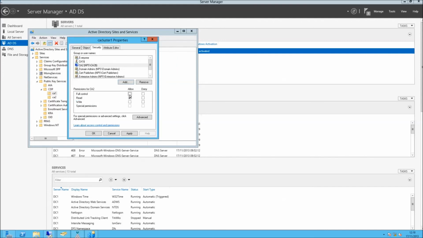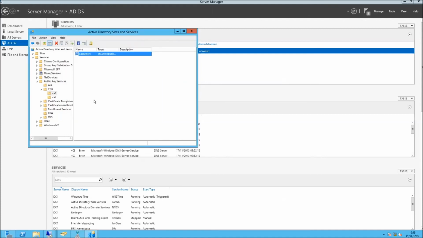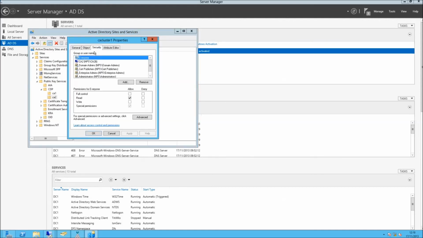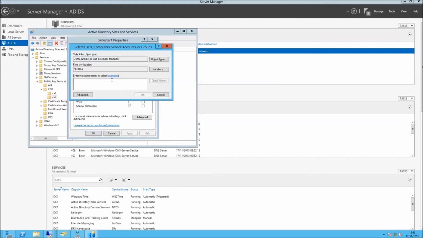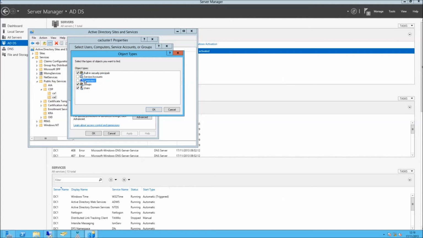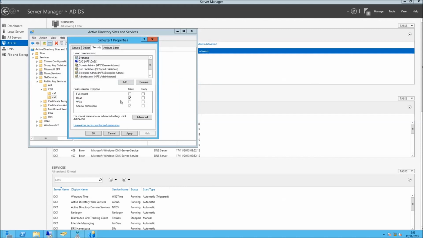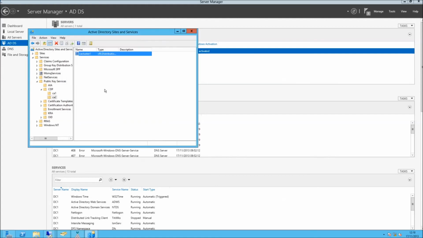There we go. Full access. Same for this one, CA1, and full access. Full access. There we go. Enrollment services.